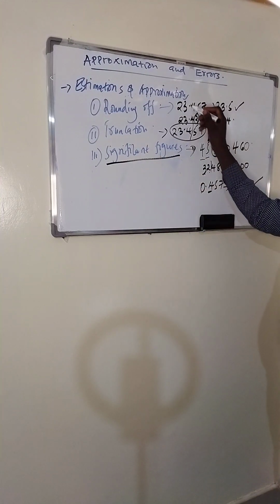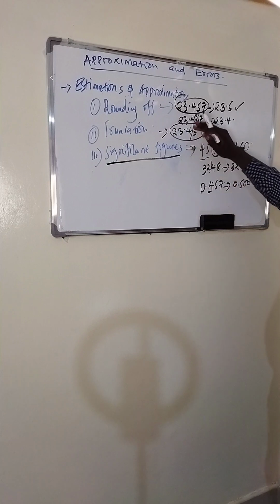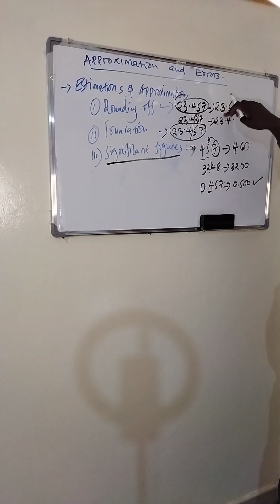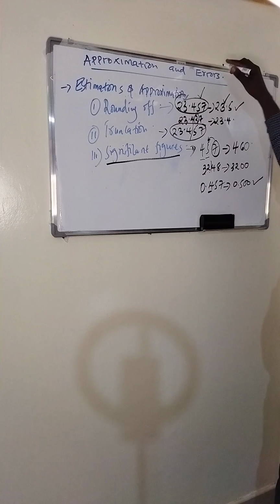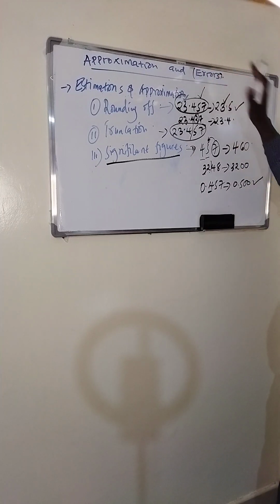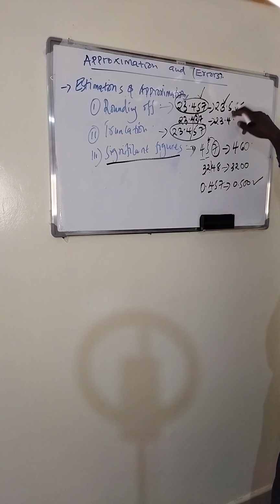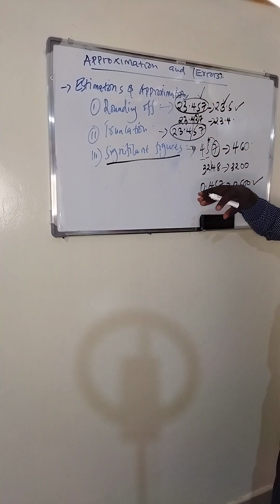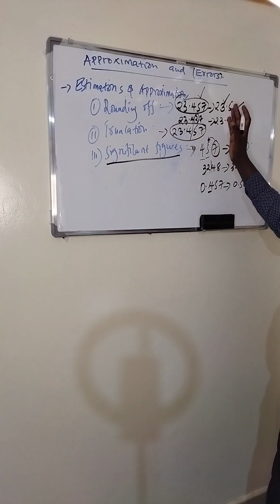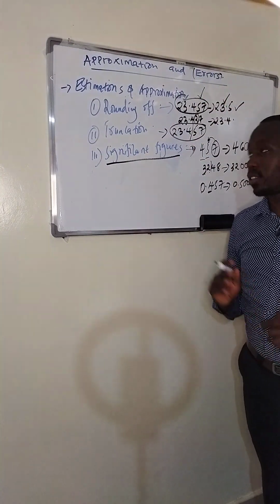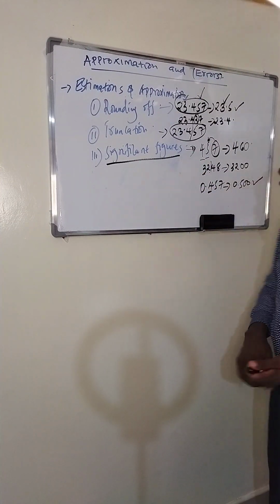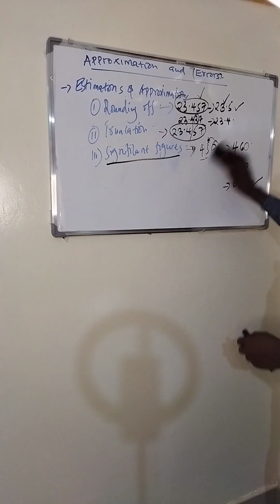Now look at the first example here, the number was 23.457. The approximate is 23.5. So the difference between this approximate and the actual is the error. That is where errors come in. When you round off a number, you get an estimate value, and the difference between the estimate and the actual is the error. That is how errors come in. But there is another dimension where errors come in, which is in measurement.